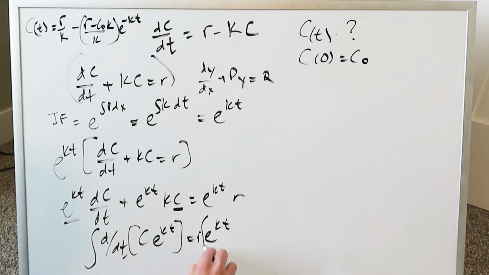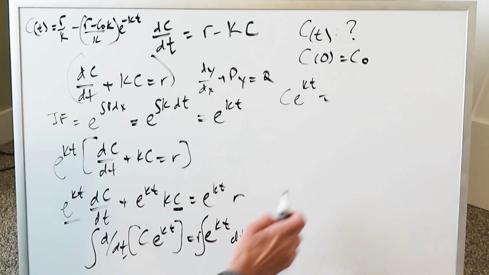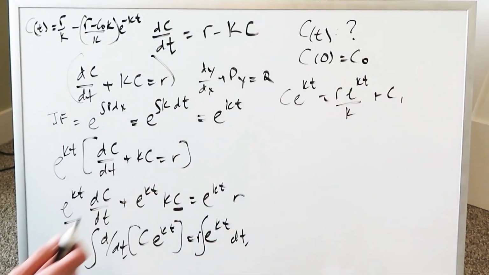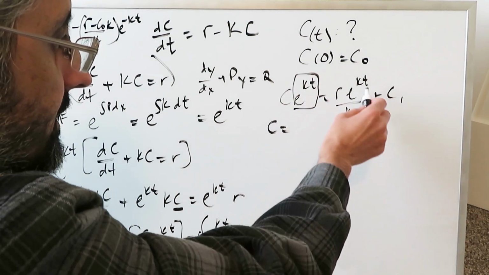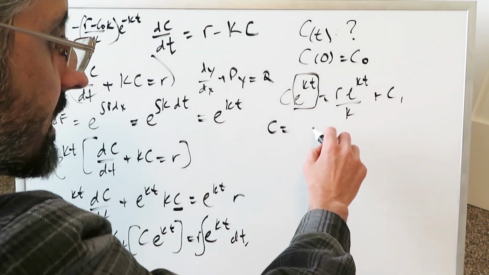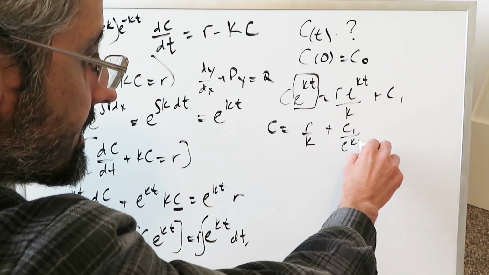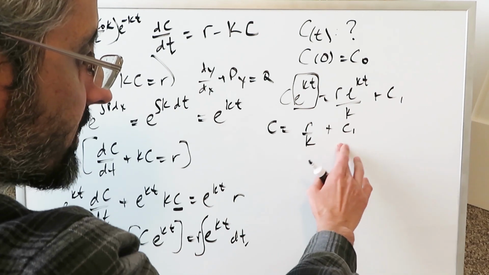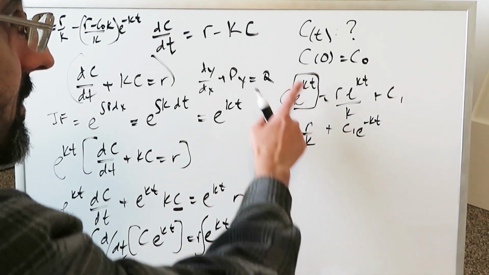Integrate all of this. I'm going to integrate right after the constant. When you integrate this, these things cancel out, but you'll just have C e to the power of kt is equal to, when you integrate this, you'll have r e to the power of kt over k plus c1. You have to solve for C. C is equal to, you take this e to the exponent kt on the other side, it'll cancel out with that, but attached to that you'll have r over k, it'll cancel out with this, plus c1 over e to the kt, which you can rewrite again with this, everything brought up here along the numerator, c1 e to the power of minus kt. Now this right here is everything prior to us looking at this part.